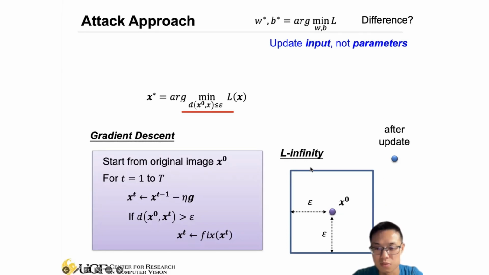So this is the boundary we set. Remember, this is not L2 distance. It's not a circle. It computes the maximum of the absolute value, so that's a square, with half of the lengths as epsilon here. So what we do is we basically pull this update to this boundary. Because you're over this boundary now, to satisfy this constraint, we just pull it back to this boundary. We have this fixed here. So that's the way we satisfy this condition.